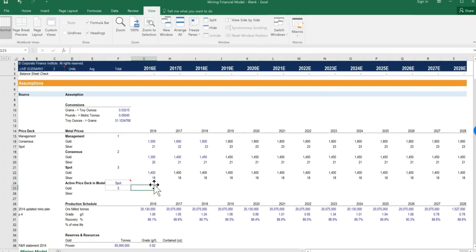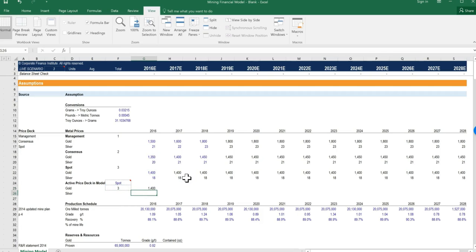Now let's create an active price deck using Excel's choose function. To use the choose function, I type choose open bracket, select the active case, which in this instance is number 3, lock it into place with F4, and tell it to choose the third option from the possible list of 3.